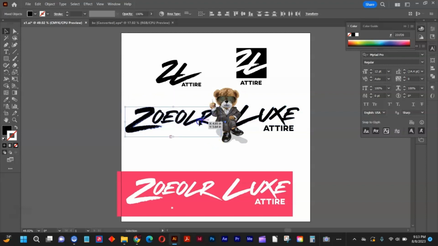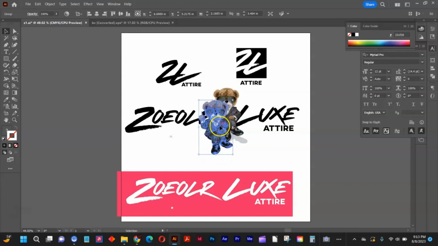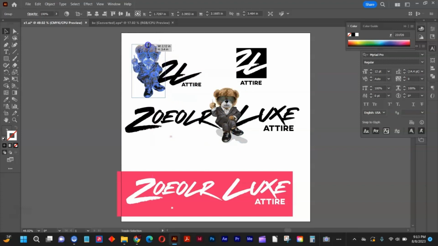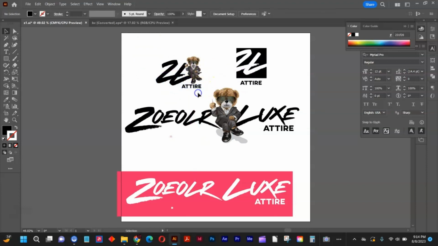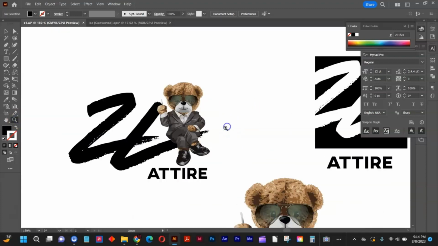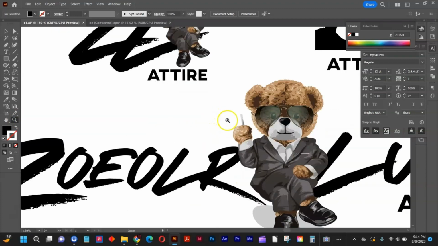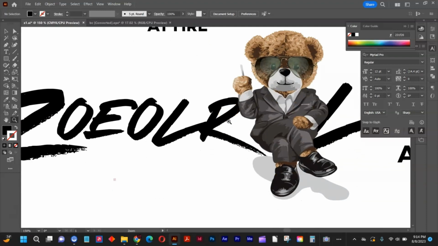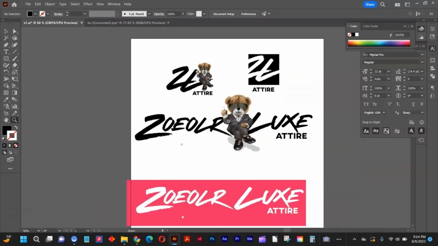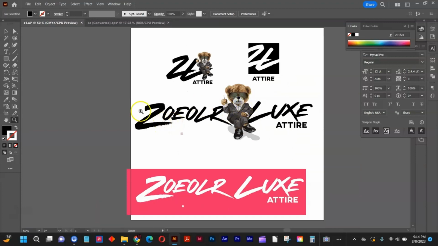I think I like that. All right, so we got a character bear. I don't know what you want to call him. We'll put him up here as well, sitting maybe on top of the L for Lux. So we now have a bear here. Didn't really realize he was smoking a cigarette, but for demonstration purposes, we'll just keep that right now. So that's a creative line we have.